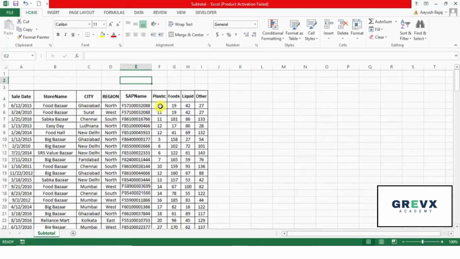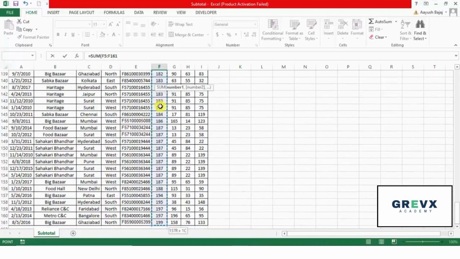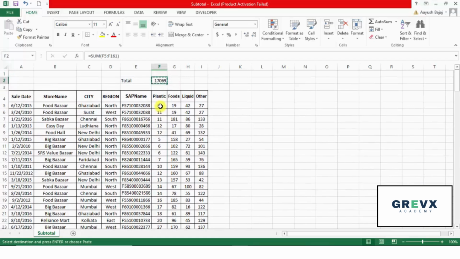Let's say I apply a total here. I apply a sum of this entire range. Now we have done this thing before. How do I change the width?